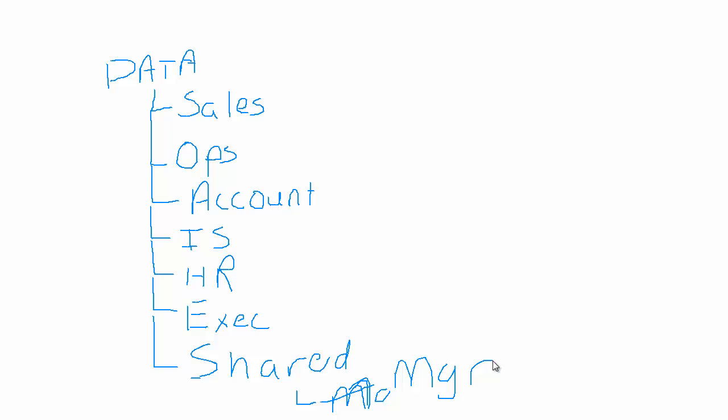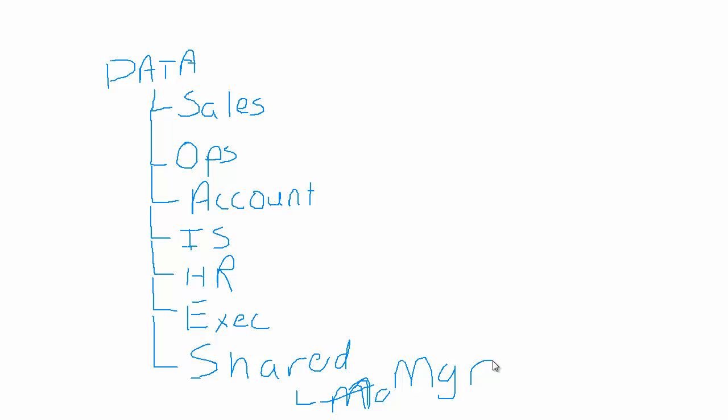I can secure it all separately, so just the managers will have access to here. Maybe all the employees will have access to here. Maybe just accounting and operations will share here. But it's one place where I'm dealing with all those shared kinds of things. And we come up with all kinds of different scenarios when we talk about that when we get into that section dealing with rights.